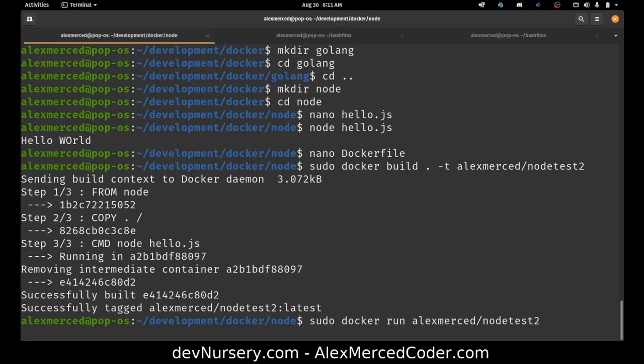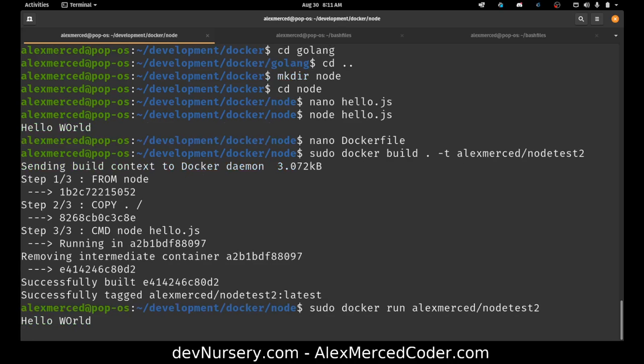So I run that. It's going to run the container and then run that command, and see, it prints out hello world. And then just hangs. And then it's done because I didn't specify anything else. I didn't specify the -it flag saying, hey, let me go inside the command line. And then the command's done. So once it's done, it'll just kill the container.